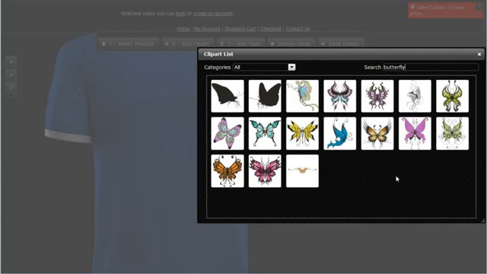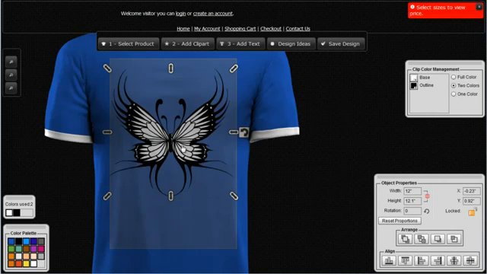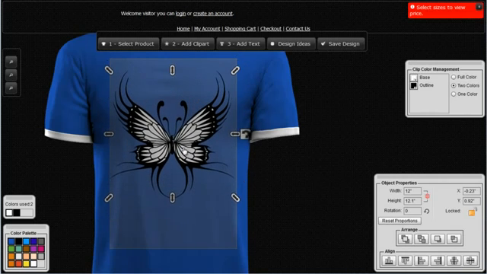Now this system is loaded with thousands of pieces of art that you can use to create very nice detailed designs. We put together some very nice clean art for you. I'm going to go ahead here and just click on one of the butterflies, and we'll add that to this garment. I'll go ahead and go with right here, and that'll bring that in. Now you'll notice that when a piece of art comes in, we can left click, hold down, and we'll be able to move that piece of art.